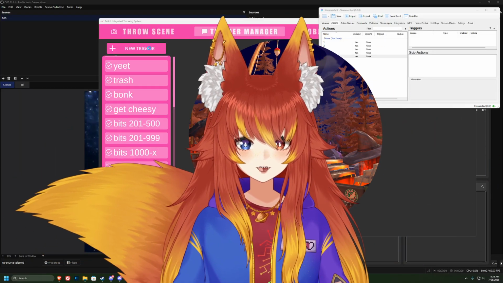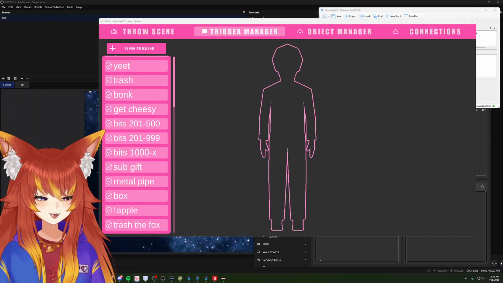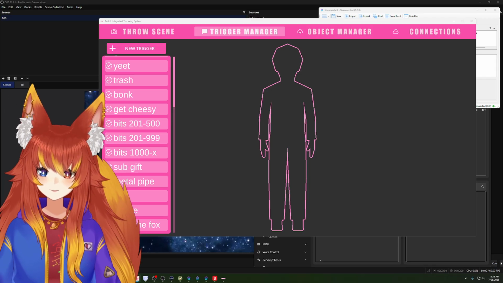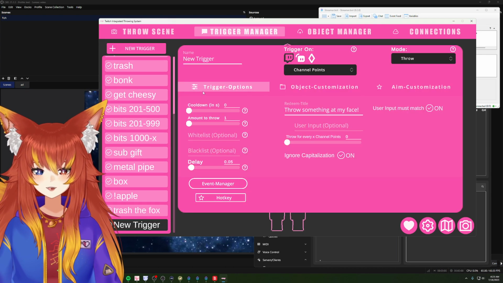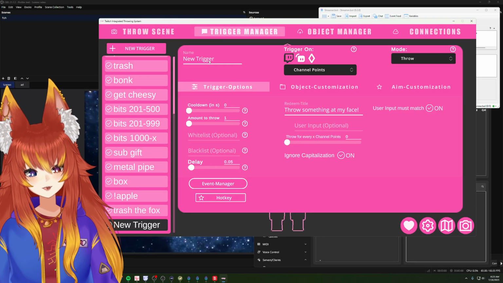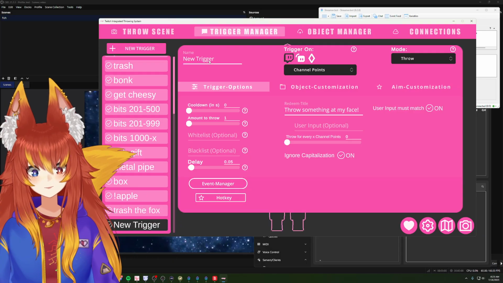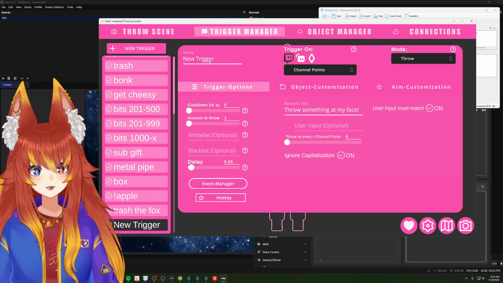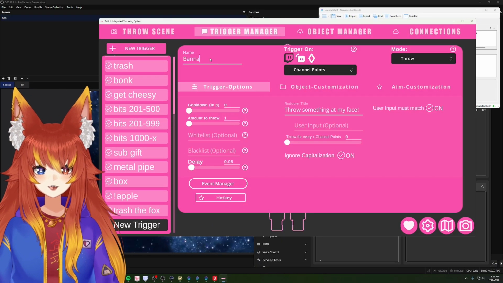It would actually not start loading. Then we'll move a little to the side so you guys can see what's happening. But basically, you want a new trigger. Let's call it, and it will let me load again. Maybe it's so slow. Banana. Yeah, let's call it banana.